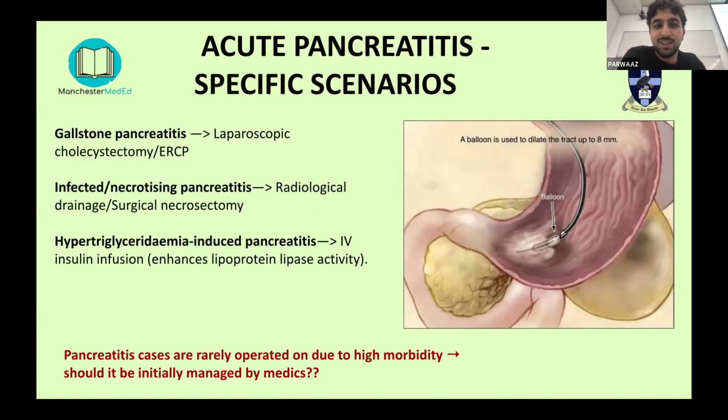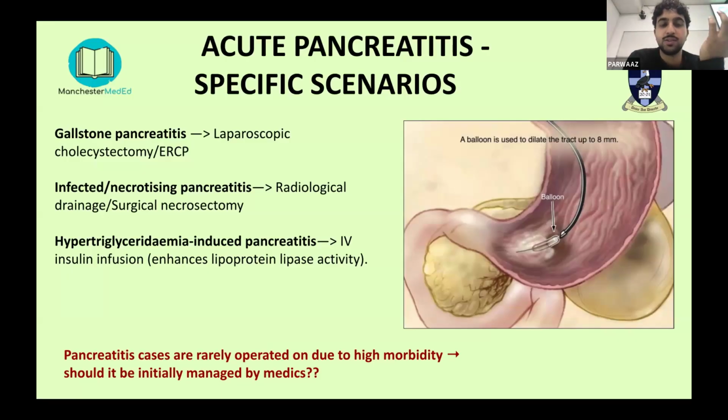Essentially just the tube inserted through the mouth, going all the way down, takes the stone out of the pancreatic duct, okay? Necrotizing pancreatitis is really difficult to deal with. You won't see it much in exams, but if you ever see a question on it, it usually gets done with radiological drainage because it's really hard to do surgery in these patients, like I said. So usually through a cannula, through the stomach, gets drained just for symptomatic relief.